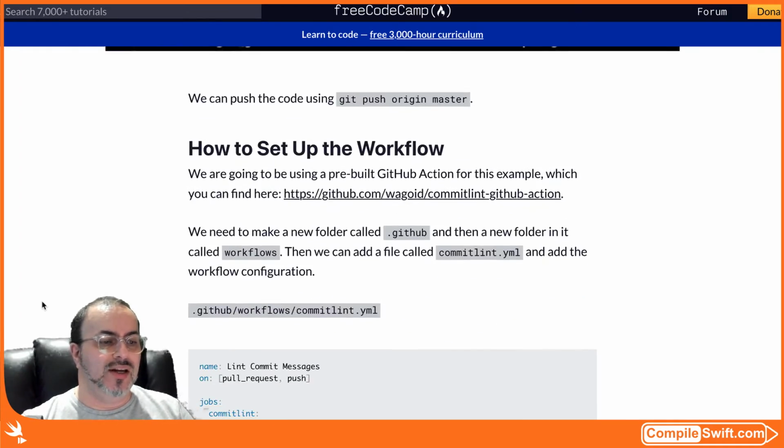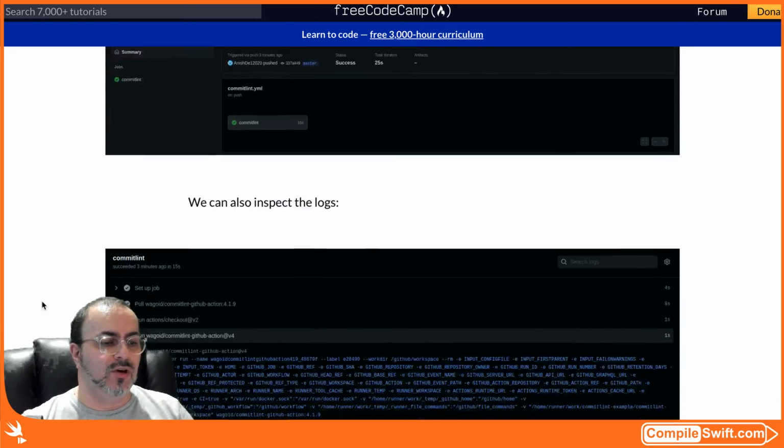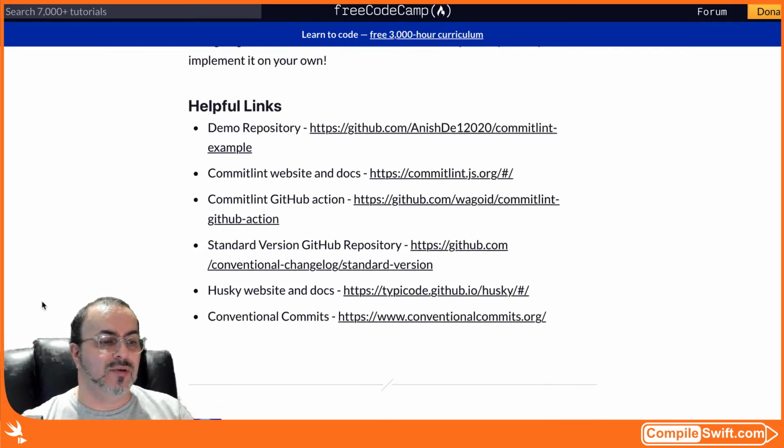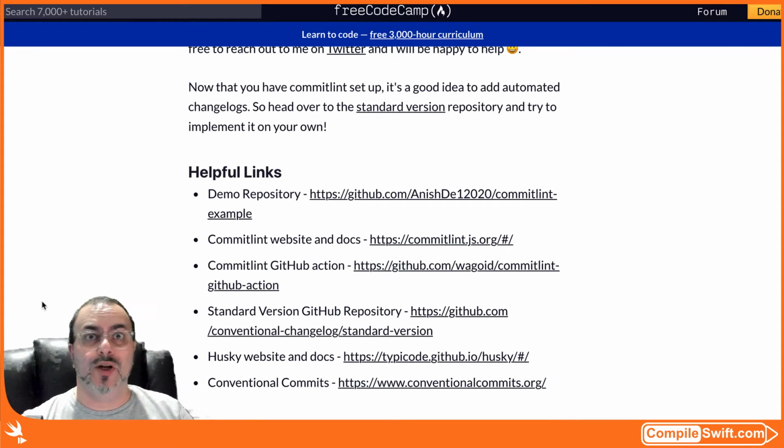At the very end, he shows you how to set up the workflow and then also how to customize it, with a lot of useful links to match whatever you want it to be. Very interesting tool. Again, in the show notes, you'll find a link for this.